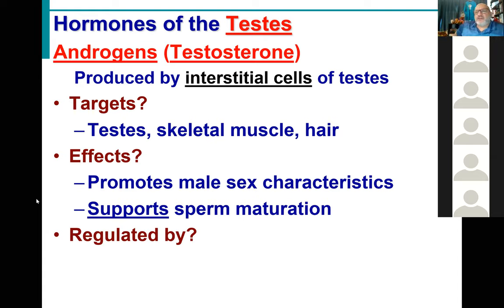And how is androgen production regulated? Hormonally via gonadocorticoids? True, so you are correct, but we'd want to be more specific, because do both gonadocorticoids affect them equally? Is it follicle stimulating hormone? Remember I told you the trick. The same one that does progesterone does testosterone. Luteinizing? So the same hormone that promotes the production of progesterone promotes the production of testosterone. So it is regulated hormonally by? Luteinizing hormone. Excellent. Hormonally by luteinizing hormone. Perfect.